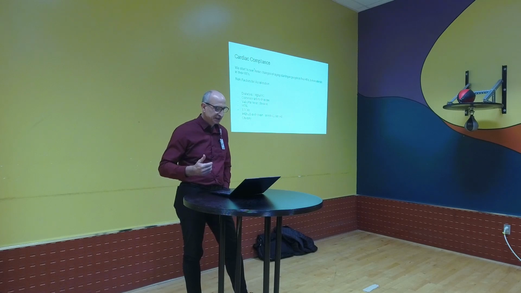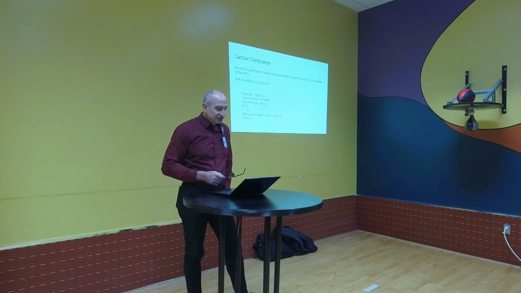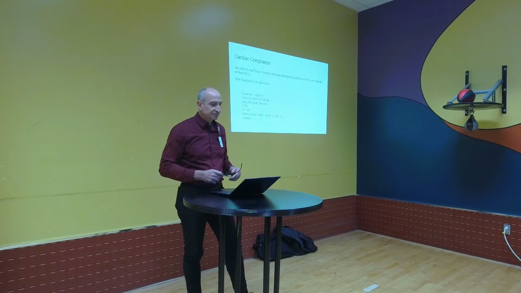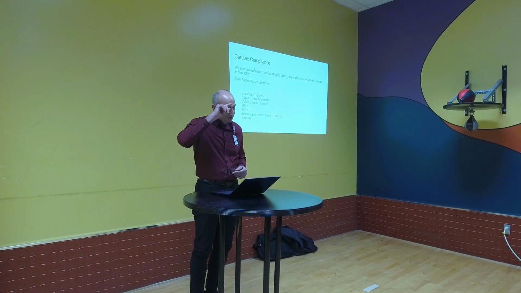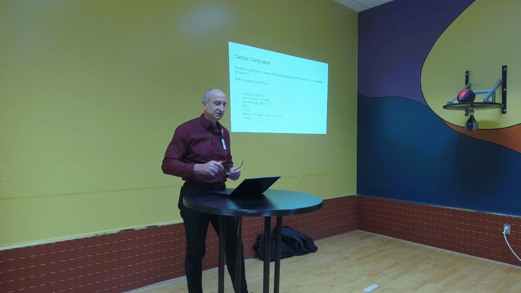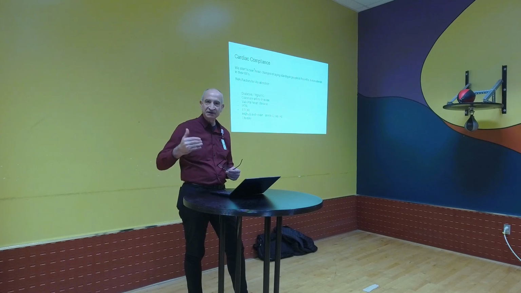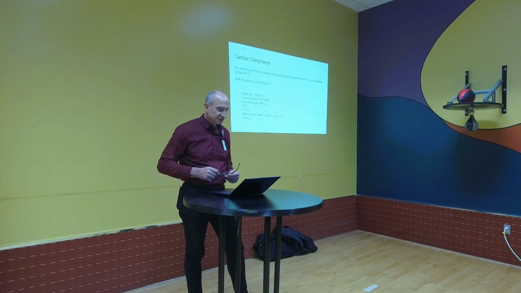So what are some of the things that accelerate the non-compliance of the heart? This is inactivity, diabetes, hemoglobin A1C. Does anybody know what hemoglobin A1C represents? We use that as a marker for diabetes, but in chemistry class we call it the Maillard reaction. It's how sugar binds with protein, and it's actually how fast people age. When you have a really high hemoglobin A1C, sugar is binding to protein at a rapid pace, and it actually accelerates aging. But it's also how the cells age and how your body is aging.